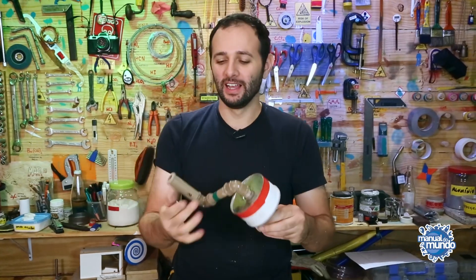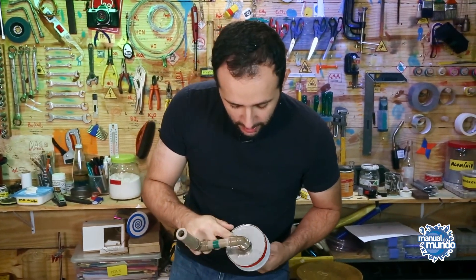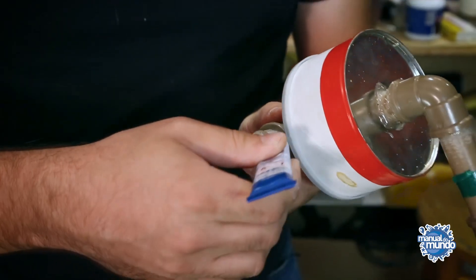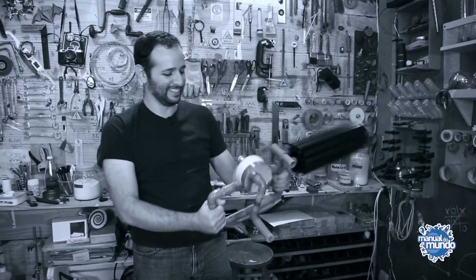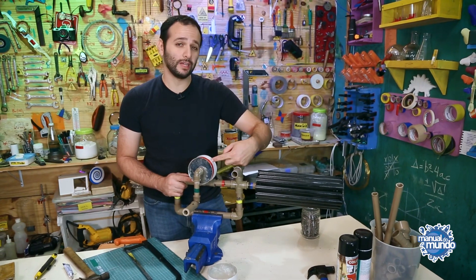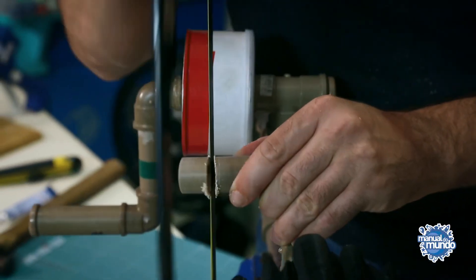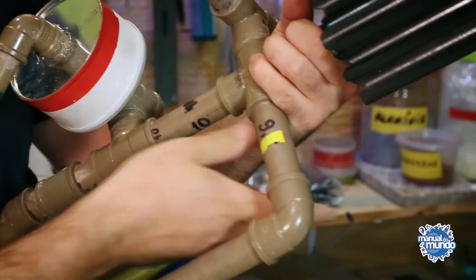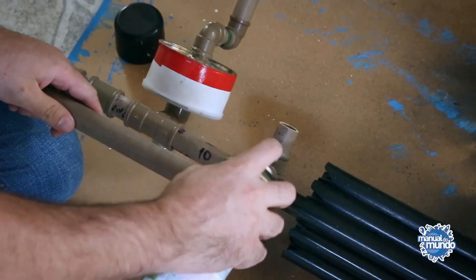The crank turned out great — the pipe allows for a steady hand while still spinning. I'll reinforce the connection between the metal and polyvinyl chloride pipe with hot glue. This fixed part means the shaft won't spin in contact with the metal. Finally, I'll attach the whole crank assembly to the machine gun handle. An important adjustment: the barrel is too long and extends past the reel — ideally it should end exactly in the middle of the can. Before we get started, I'll paint this part, removing the marking tapes first, then spray carefully, avoiding the spinning parts.